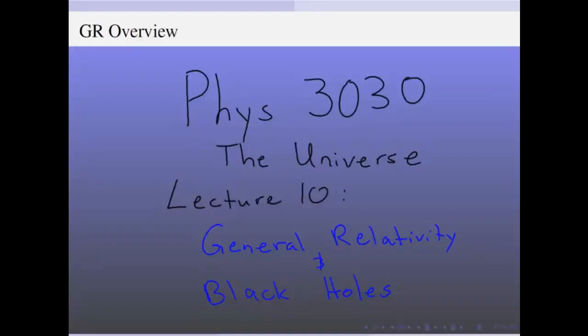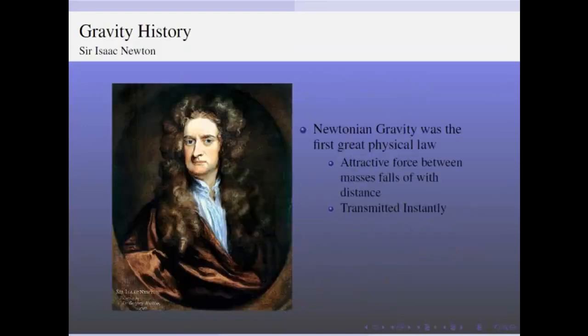This is lecture 10, and today we will be talking about general relativity and black holes. We're not going to cover special relativity here, but there are other resources for you to take a look at for those things. I'm going to approach this lecture a little bit differently from past ones. There won't be as much of me drawing. There'll be more slides. And we're going to start off with a little bit of gravity history.